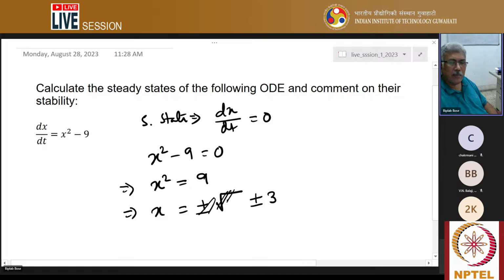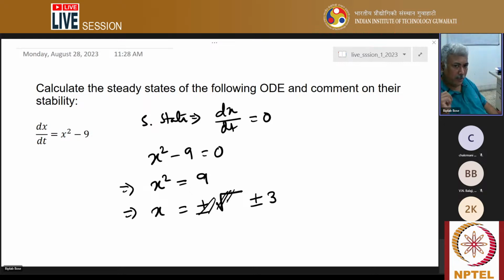The solution is plus minus 3. That means this system has two steady states. One is plus 3, another is minus 3. This is a test problem, so in this case, we can always consider both positive and negative values. But remember, when we create a real-life model, for example, a model for a biological problem where molecules are involved, or populations of animals or humans are involved, or we are dealing with cells in our model, then a negative steady state does not make sense.